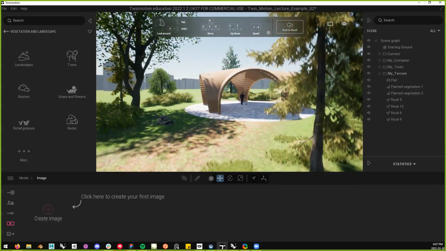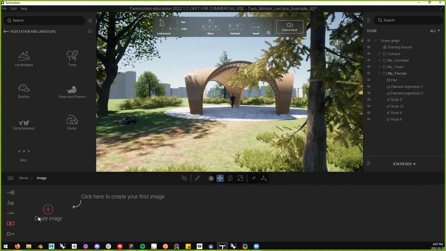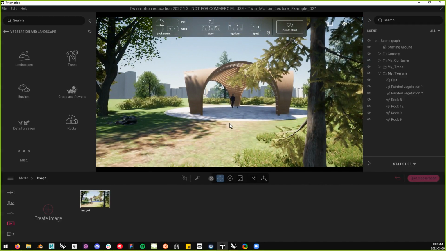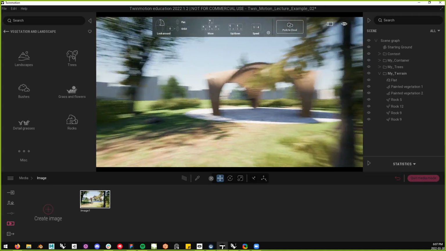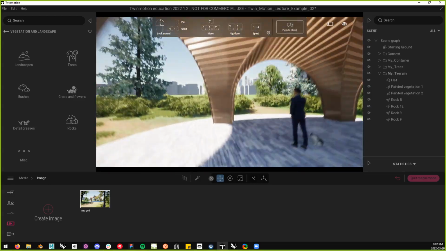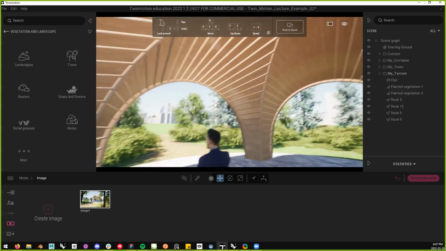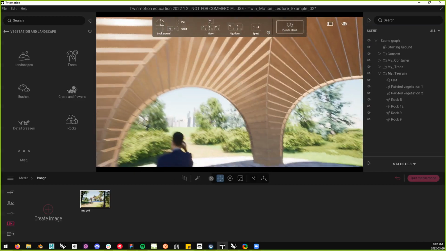So I'm going to slow it down a little bit. I like this tree, so I'm going to frame it with this tree, and I'm going to take a photo. This takes a screenshot of what was your viewpoint, and then you can feel free to move around. And I'm going to get nice, personal and close to the pavilion, and I'm going to highlight maybe some of the arches or something.